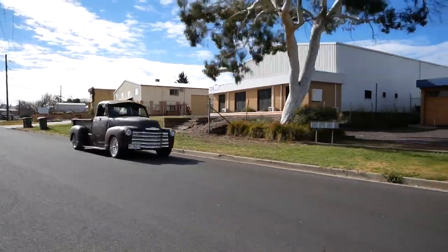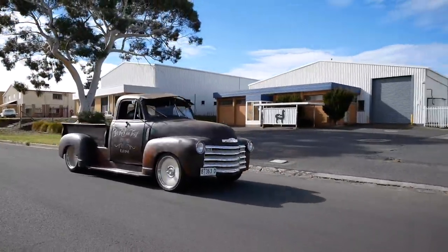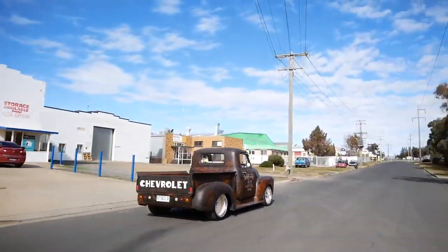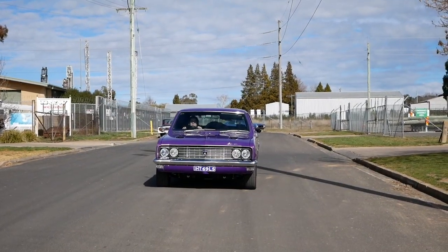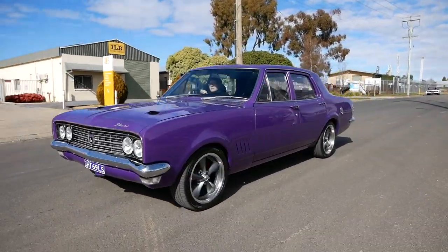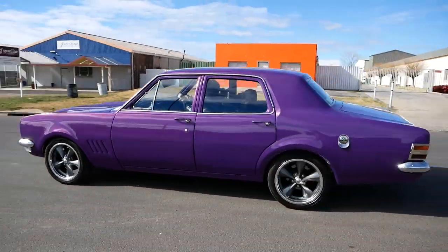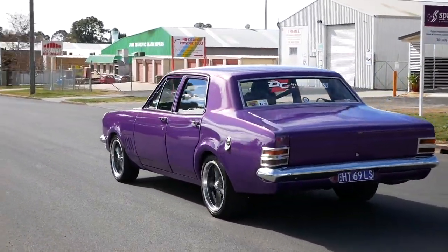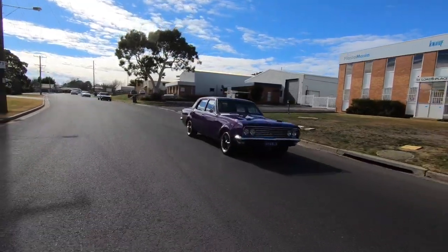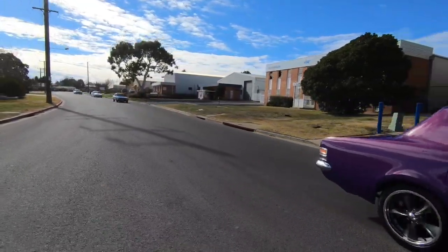That's it for this half of the episode, but stay tuned for the second half where we check out Michael's really cool little truck. Kim would like to say thanks to her husband Michael, Josh Willis, Steve Nichols at Boost Born, Jamie McKenzie, Jeff Baker, Daniel Mattiao, John Swaddling, and Georgia.